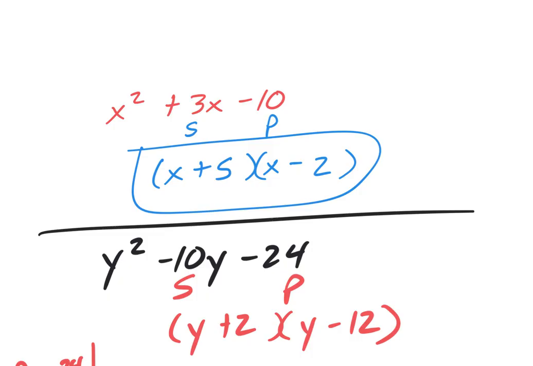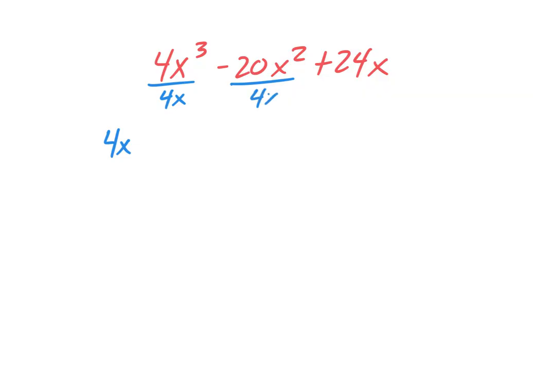Because on this next one that we're going to do, I look at all the terms, still have 3 terms, but we're looking for a GCF. So what's something that I can take out of all 3, like we did yesterday? 4x. Okay, and so that's going to be the very first thing that I do. I'm going to take out a 4x. And what we talked about yesterday is you could put that underneath each term, but we got to make sure that we divide by each one of those terms.